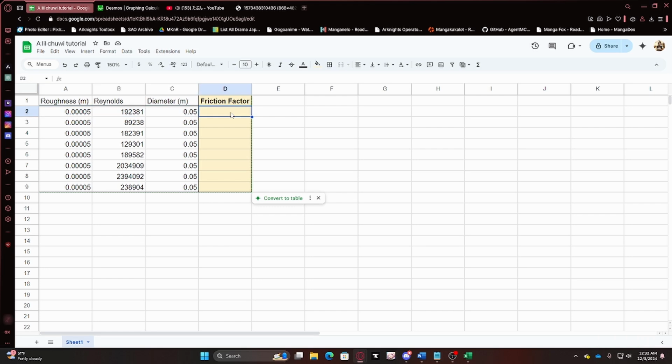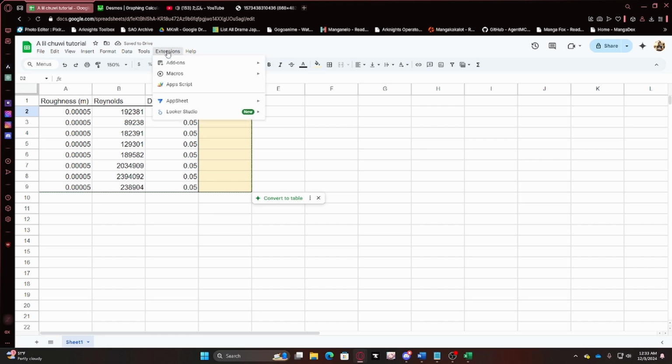All I want to do is basically call a function like Colebrook, right? And be able to reference my data like my roughness, my Reynolds number, my diameter, and hopefully I get a value such that I have a friction factor at the end of this box, right? As you can see, it's not an actual formula, so it's not even calculating anything, but we're going to change that by adding that function itself.